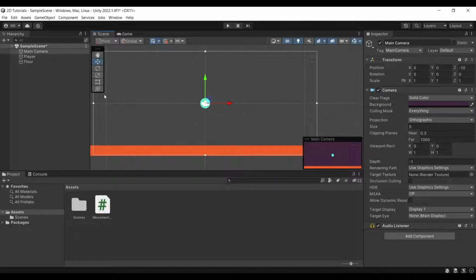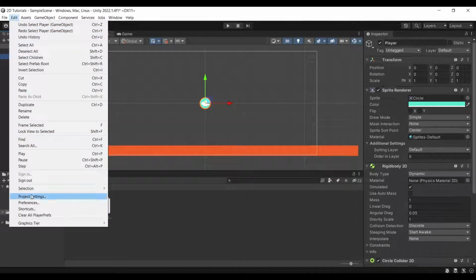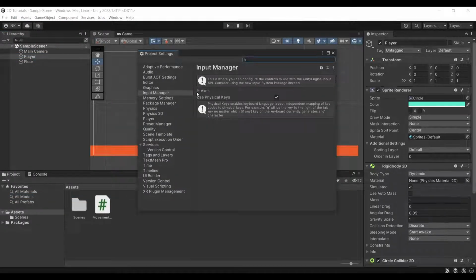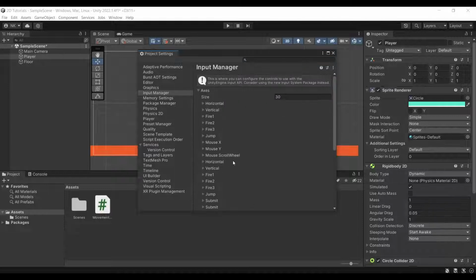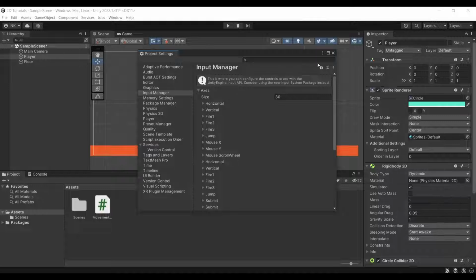And in order to capture our input, we are going to use the input class, which you can find in the project settings, input manager, and there are different axes here. We're going to be using the horizontal, which is essentially the left, right, or A and D for the alternative buttons. And we're going to be using the horizontal name to capture this and use it in our script.